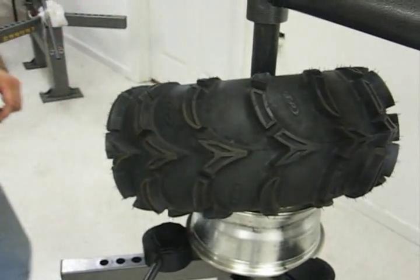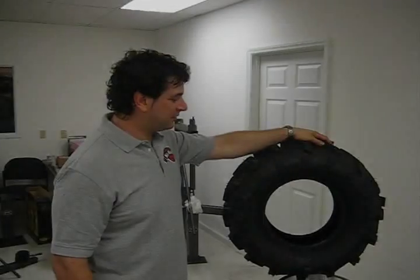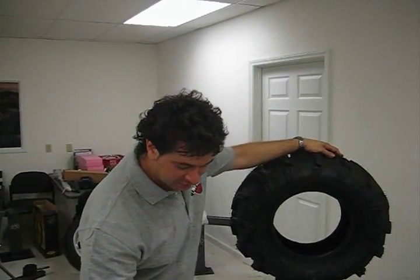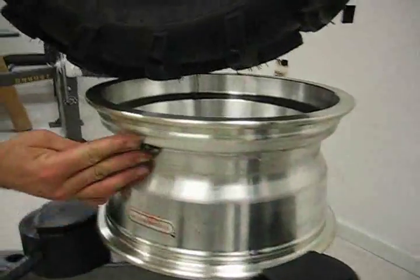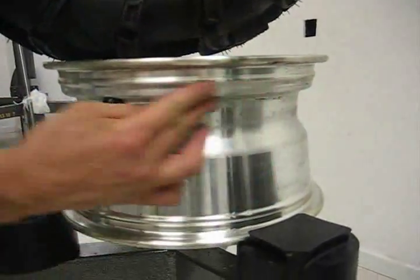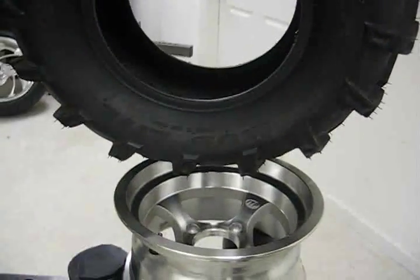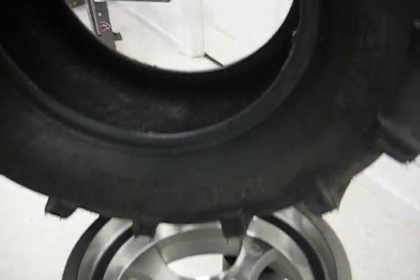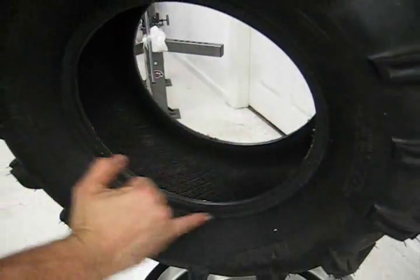Then we're ready to install our new tire. To mount our ATV tire, first I'm going to use the tire lube paste. I'm going to wipe it on the ridge and into the relief valley on the rim, all the way around the top here — it's going to allow that tire to roll into that relief valley. I'm also going to wipe lube paste on the very inside edge of the tire. Keep the bead seat area dry.